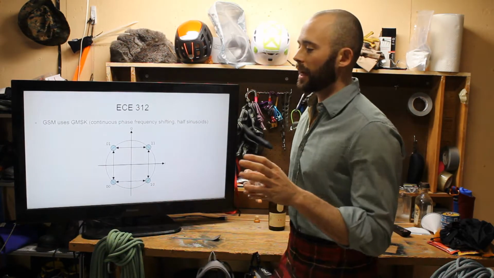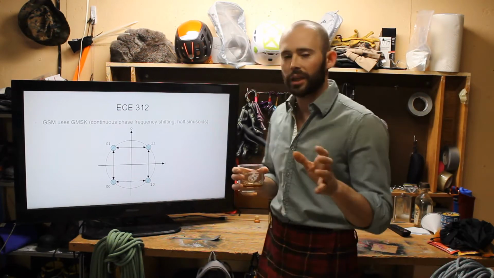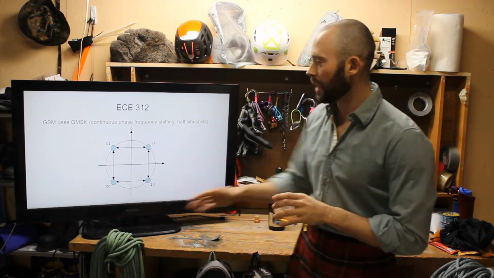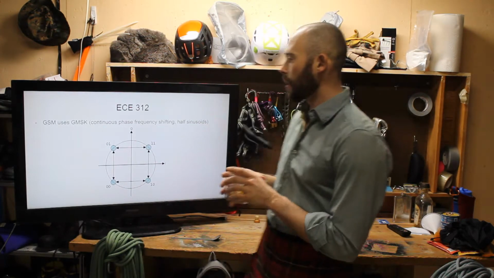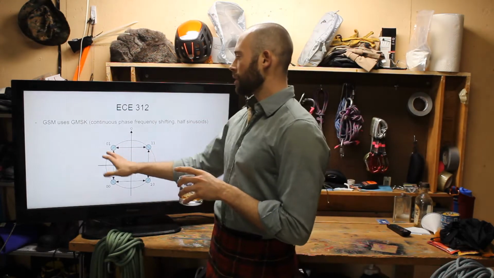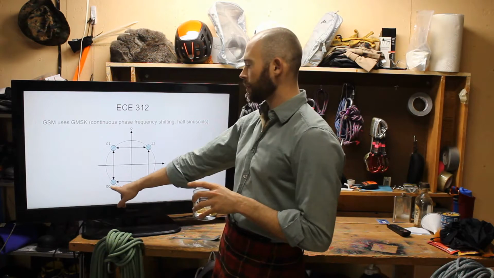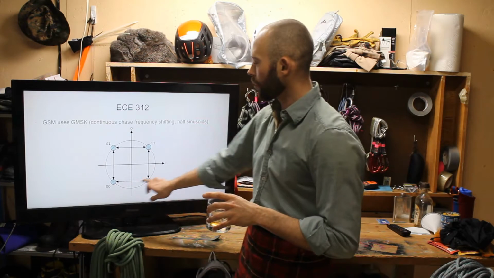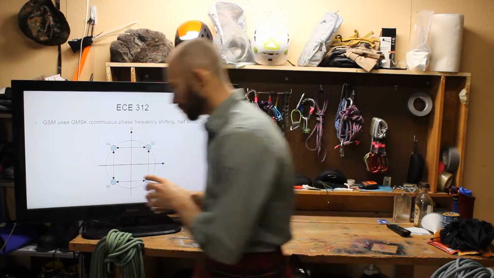So from a modulation standpoint, GSM uses GMSK, which is Gaussian minimum shift keying, which is a continuous phase frequency shifting, meaning as the phase goes in the continuous cycle, the processor is determining which bit we are dealing with depending on the amplitude of the frequency or of the phase at that point. All the way around, what we've seen plenty of times is the imaginary circle.